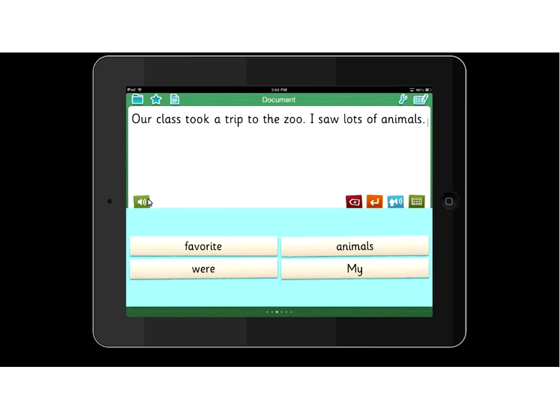So again, if we're differentiating or transitioning kids to being able to write even maybe what they've heard, we could have this just read the sentence, and then we have to manipulate our boxes down here to set up how we want that played back. My favorite animals were. So now we just have to be able to write or be able to copy that by listening. So we could say my favorite animals were, and then I'm going to slide one more page over here.